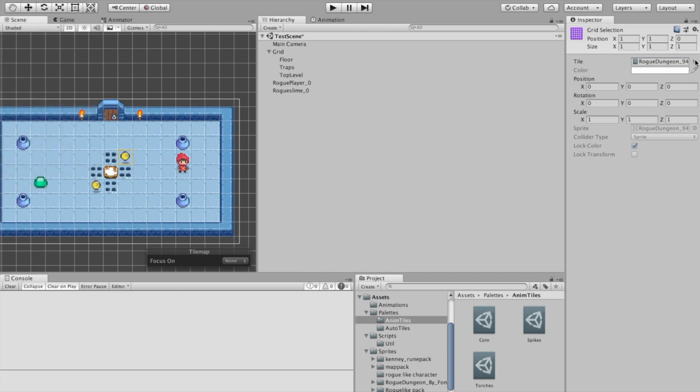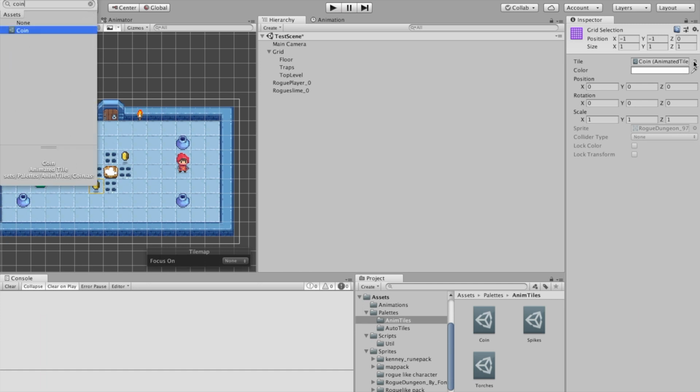So here, that's good, because you know you're on the right level if you click it and you actually get selected. Now, what I'm going to do is change each of these to coin. And you see how it's the last frame of animation? That's good. What that means is that it's going to work.